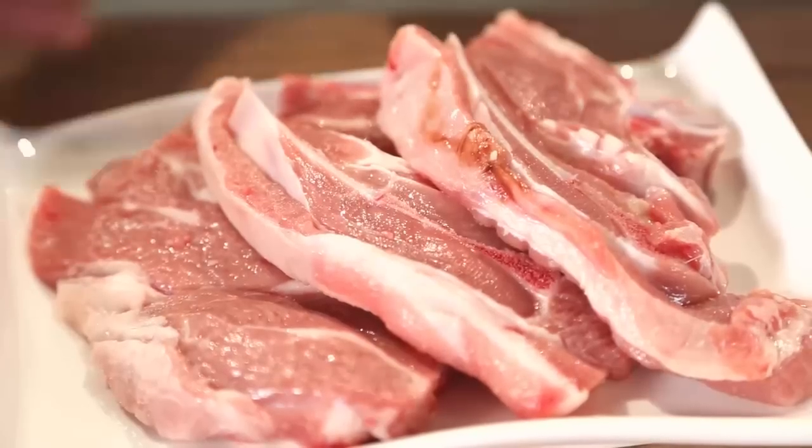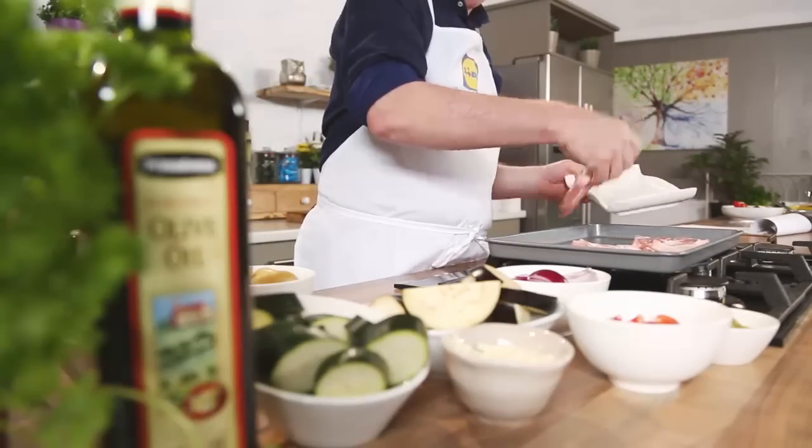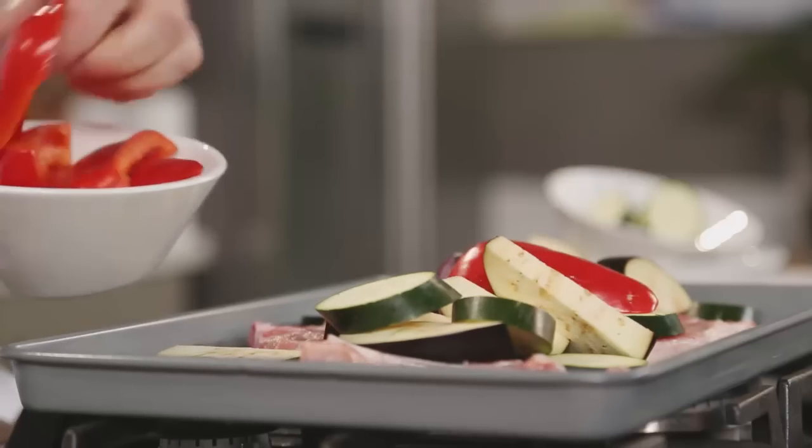Everything you put into that tray will infuse into the other ingredients around it. It's a beautiful, simple dish. Okay, so put your lamb chops into a roasting tray, followed by the classic ingredients of a ratatouille, which are some aubergine, some courgettes, some red peppers. I love to use red because they're just that little bit sweeter.